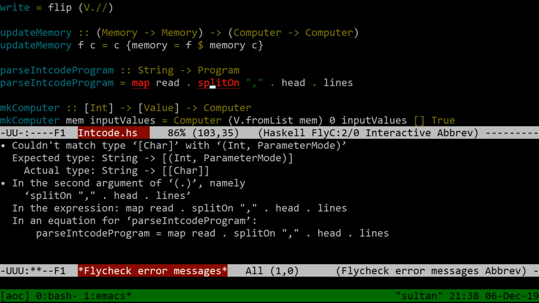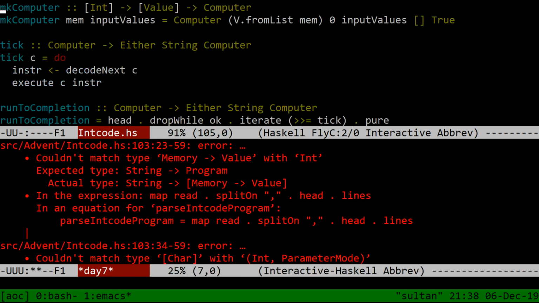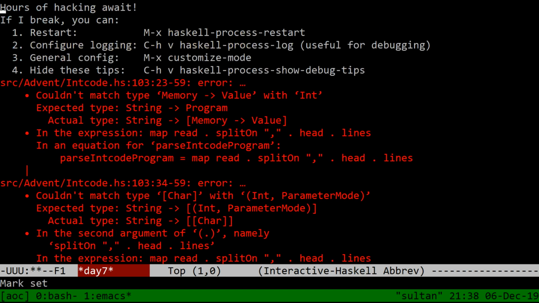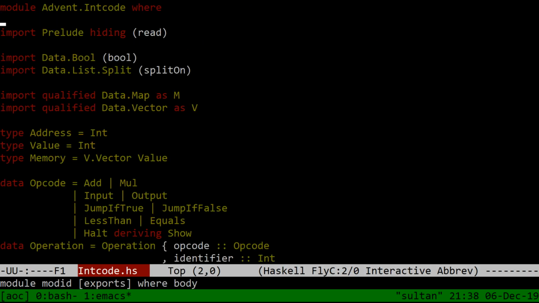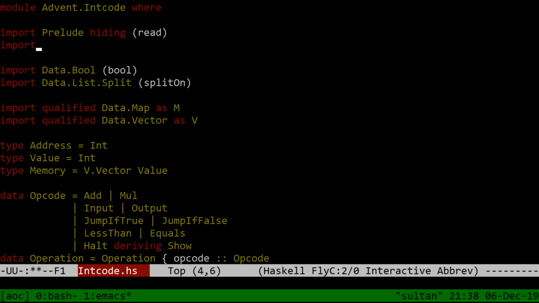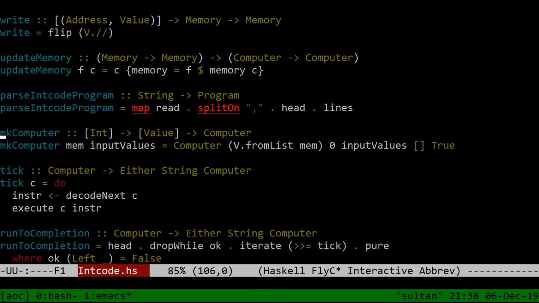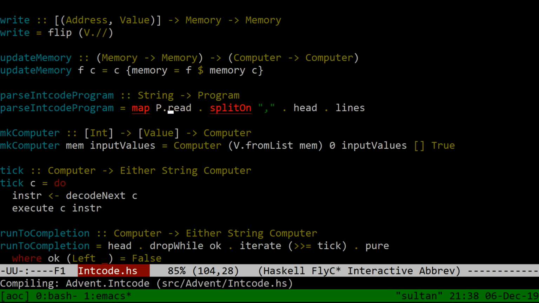What are you talking about? Programs? Oh, now I'm finally using the wrong read. Okay. But didn't it fail to compile? Oh no, it's using the read from here. Got it. Now when I give it the right read, it's perfectly happy. Okay.